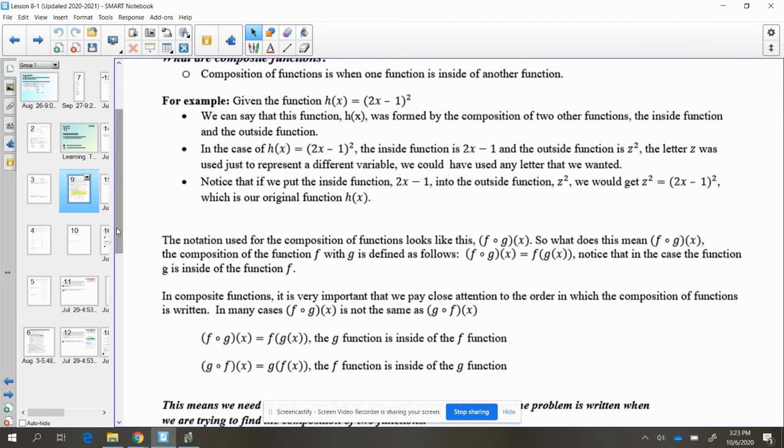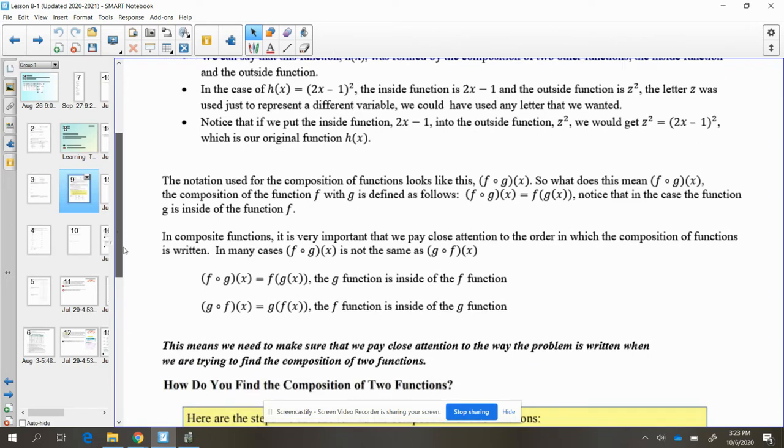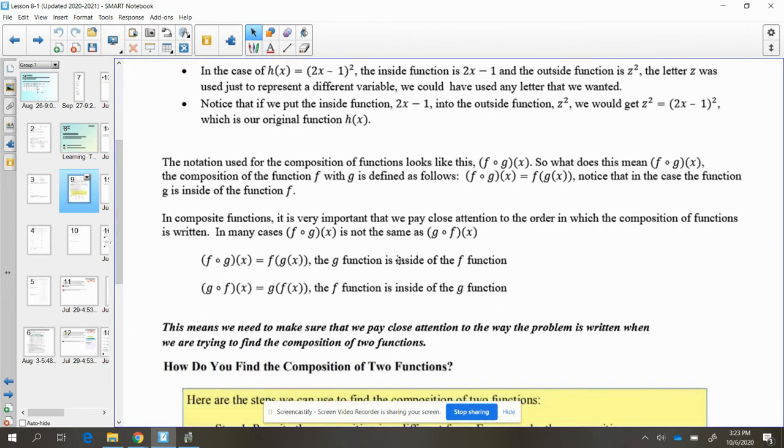Now, generally you'll see the notation either as f of g of x, or represented like so, f of g of x. I usually prefer this notation because it shows me I'm plugging g of x into my f function, but you'll also see it this way. They're equivalent to each other. What's not equivalent, however, is f of g of x and g of f of x. These two are backwards from each other. They're not necessarily going to be the same value, and if they are, that's where the whole inverse idea comes in, because they both would simplify to be x.